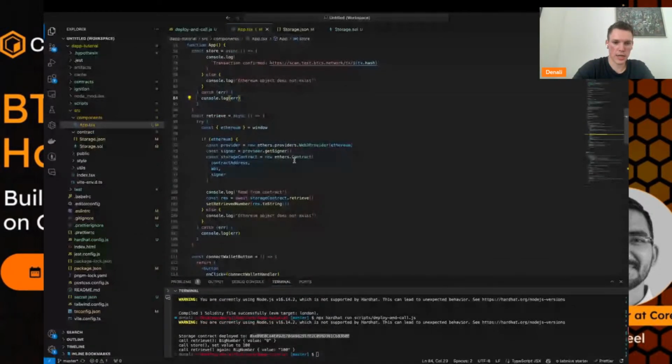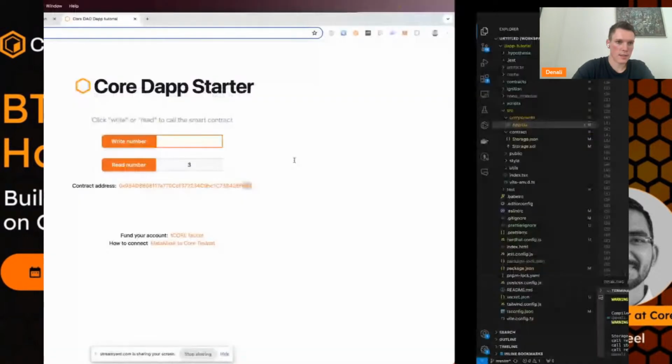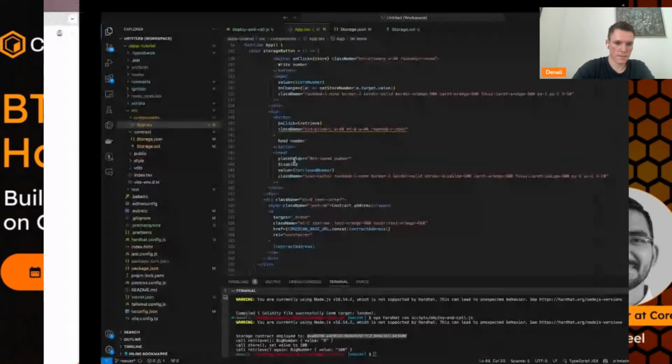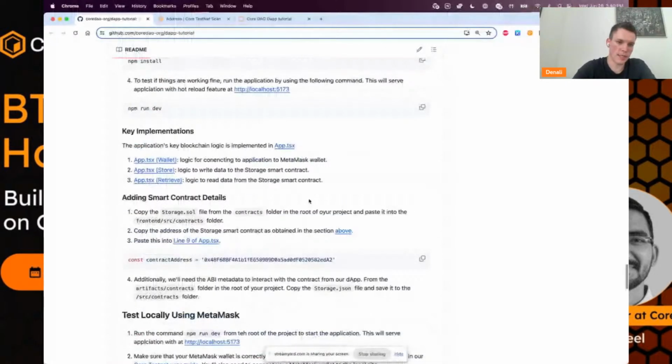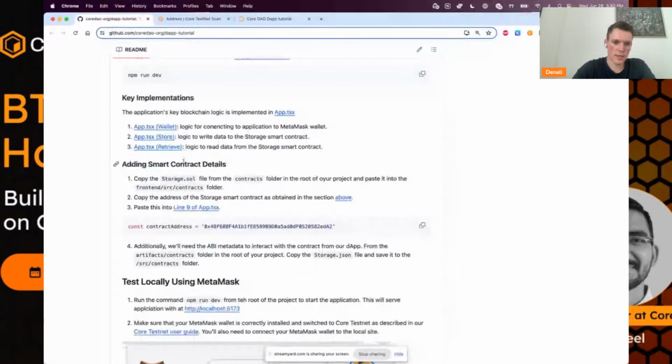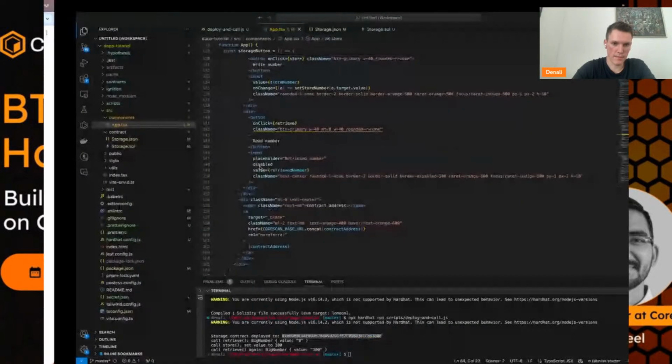So let's check out how this works in practice. A lot of this is also explained here in the key implementations about adding smart contract details. For example, here it's telling you to update the contract address on line 9 of the app.tsx, which is right around here, right?